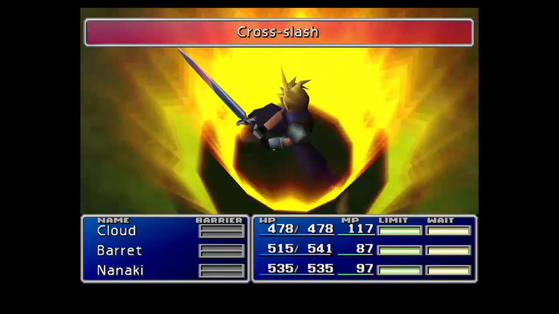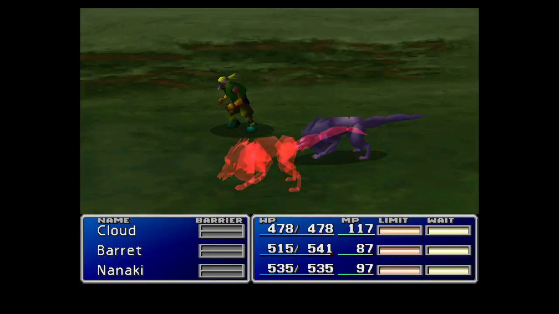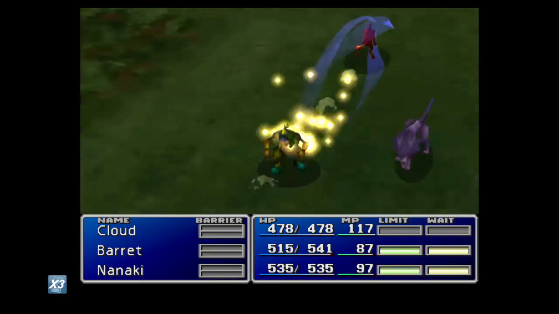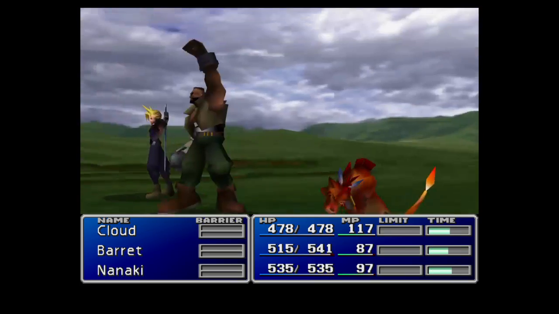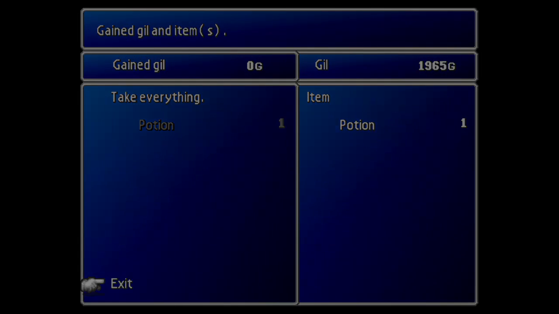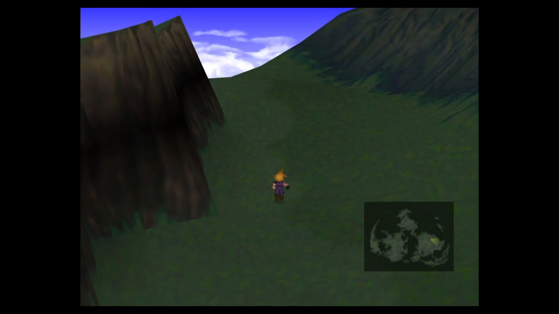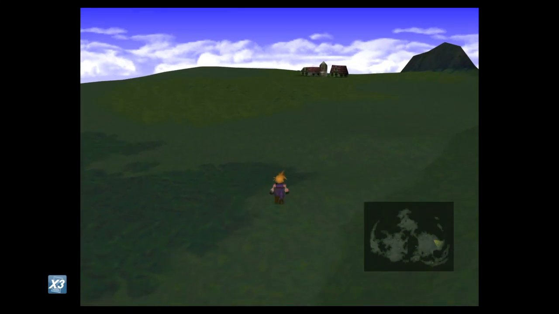Right, here we go. So this is why I have ×3 on. It goes a little bit too slow sometimes for me. Right, 161, bit of gil potion. I need to get 3,000 gil actually before I get to Gold Saucer. Let's just speed up a little.